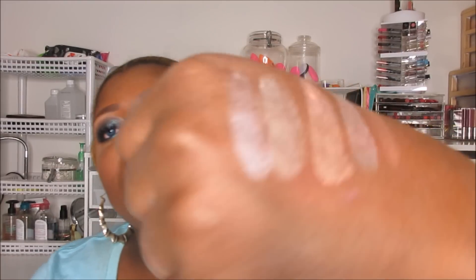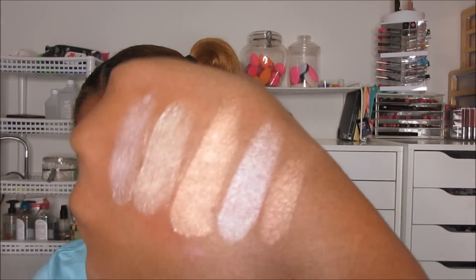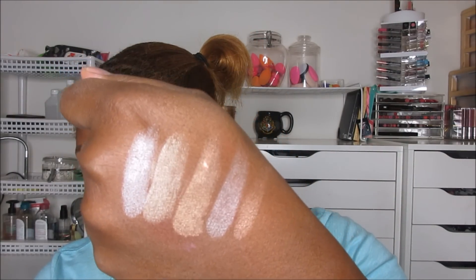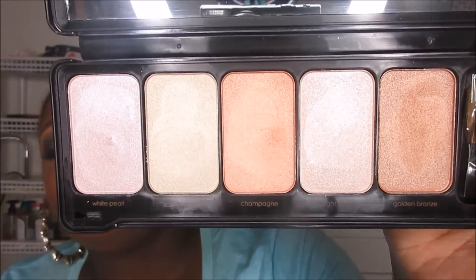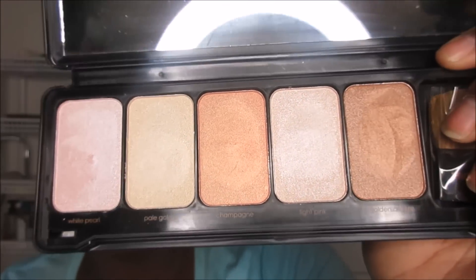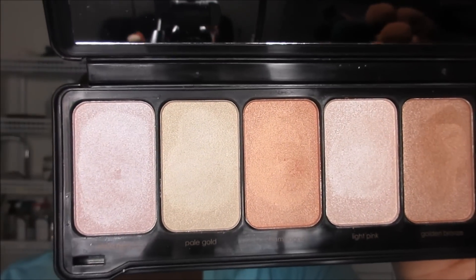Very pretty shade range, but they're definitely for someone who doesn't necessarily like to pack it on. The consistency is kind of that powder-to-cream type of thing almost. Women of color can get away with them, but these look like lighter to medium skin tones to me. They are pigmented and they're very natural looking on the skin — very, very nice. You can get a good glow with a fluffy brush. But if you're a person that needs to pack it on for a really intense highlight shine, you're not going to get it with these.